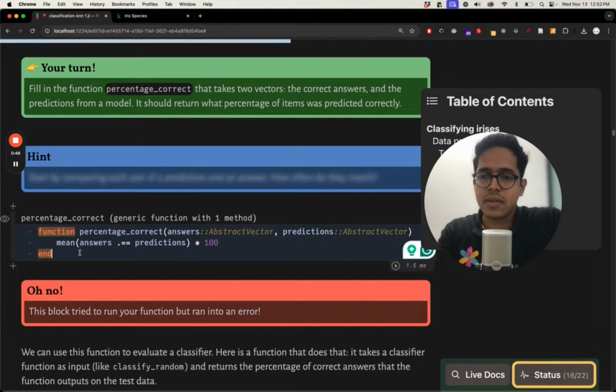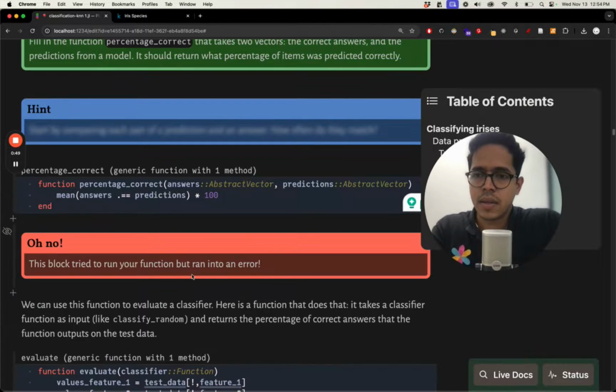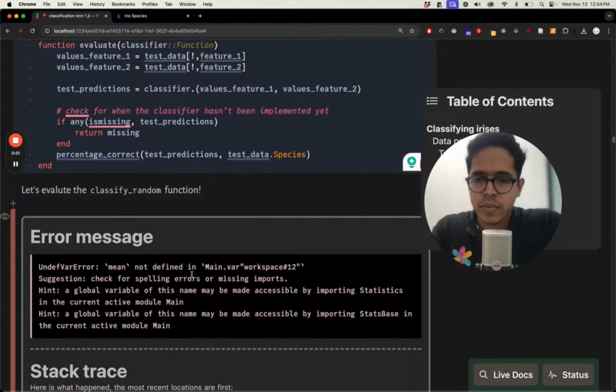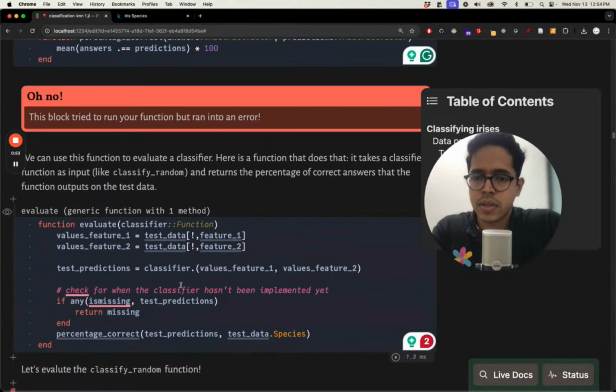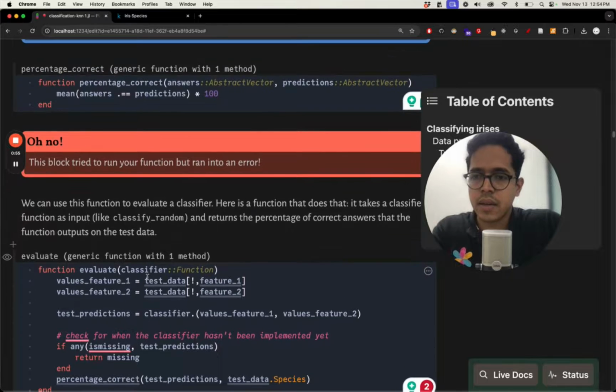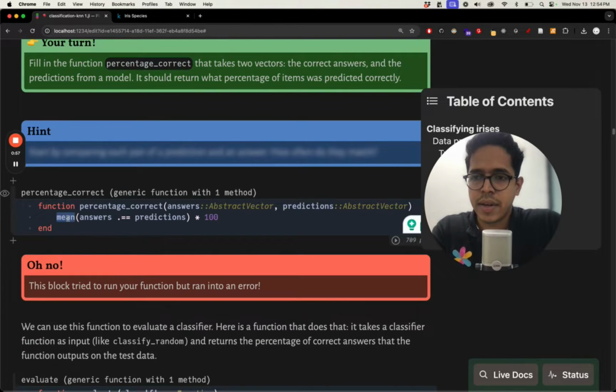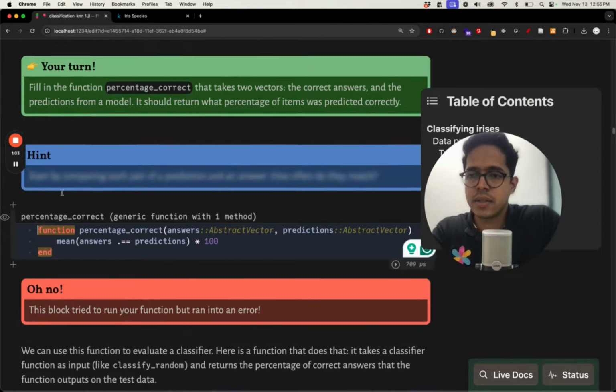Let's try to run. This error is probably because of a missing import, because I'm not sure if this mean is defined. So we might have to import a package, using statistics.